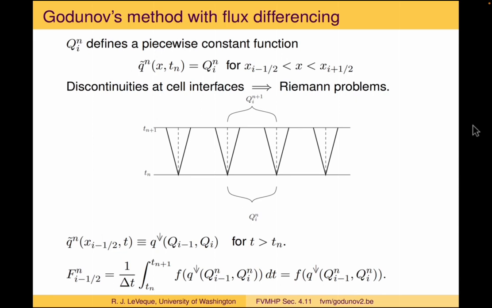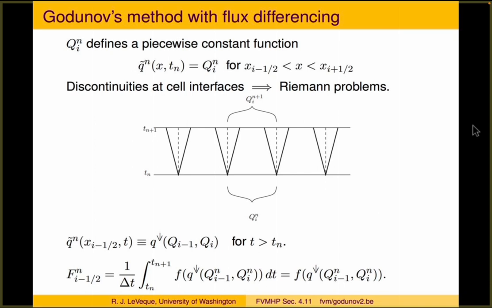But if we step back a minute and look at the flux differencing formulation, here again we would be defining the new cell average based on the old cell average and the fluxes at the interface. And since the solution is constant along the interface, the flux along the interface can be determined directly from this value that I've called Q with this funny symbol here, that's supposed to make you think of a set of waves coming out of a Riemann problem. So you might pronounce this Q Riemann. This is Q Riemann, or intermediate Q, between states Qi minus 1 and Qi.